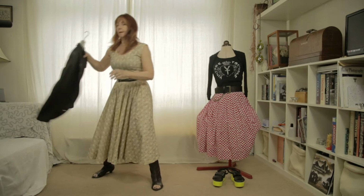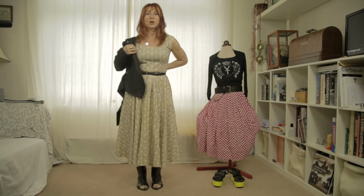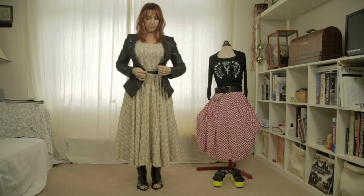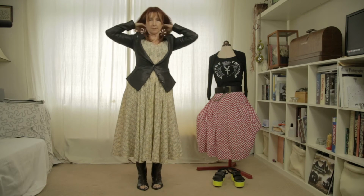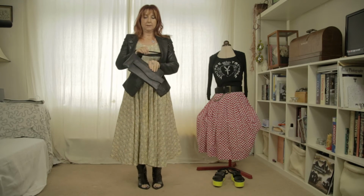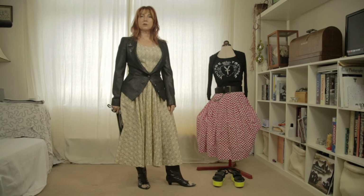To sharpen it up even more, I'm going to put my Vivienne Westwood Red Label jacket on. And I've had quite a big lunch, so the button's going to be a bit tight, but there we are. And then just to finish it all off, hair up, I've got my quite sharp black clutch bag, which I got from And Other Stories, all from the sales of course. And here I am, ready to go in my contemporary vintage look.